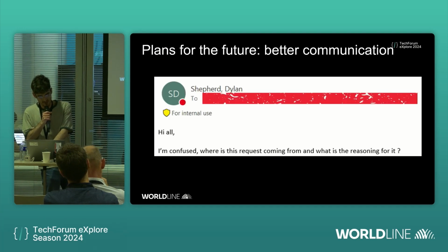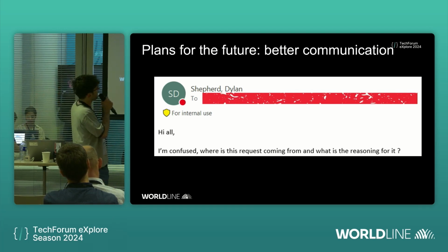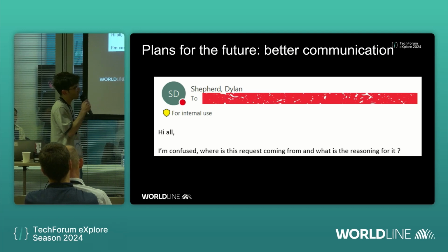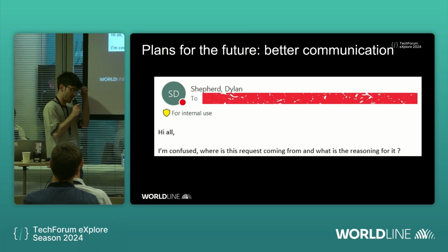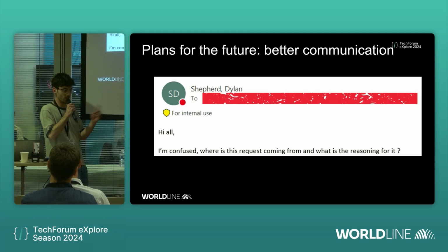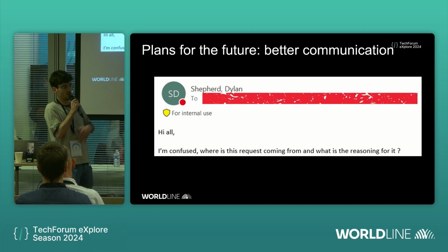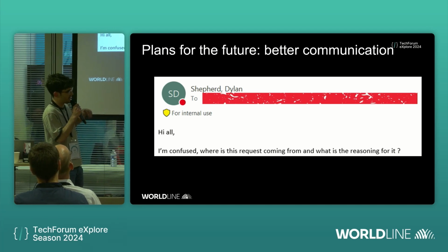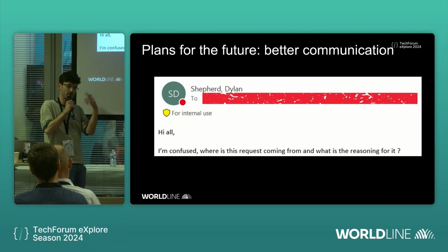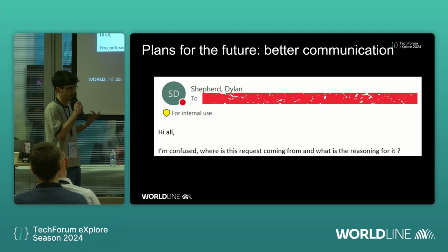And another one is better communication. So this is what you want to avoid. I was told of a change request at the last second, and it had been going on for months in a conversation, but I was never included in it. So I blocked it for a while, and it was only delayed by a week, and it turned out not to be a mistake. But had I known earlier, we could have avoided that. It's just an example that you want to communicate as much as possible with all the stakeholders, have everyone involved and in the loop. Otherwise, you can waste some time.